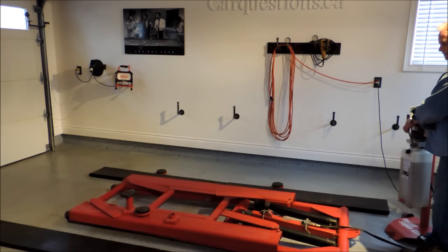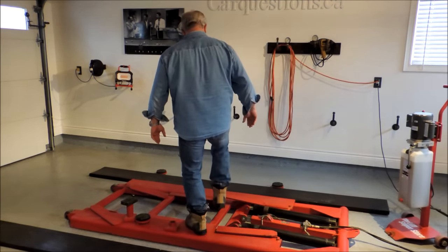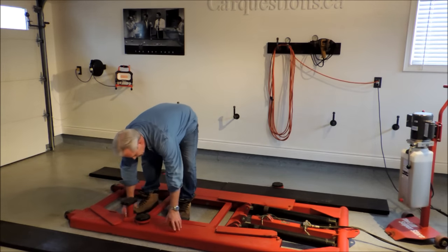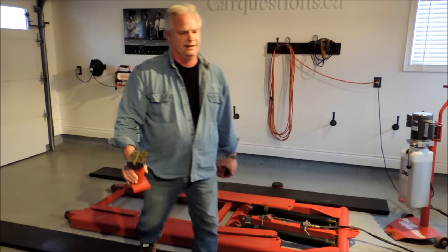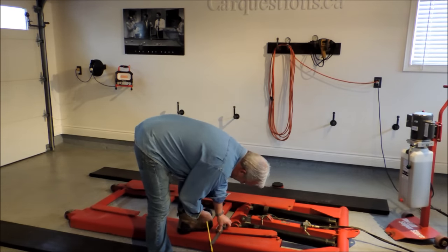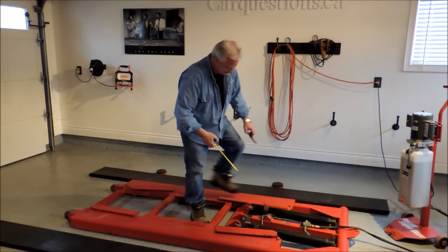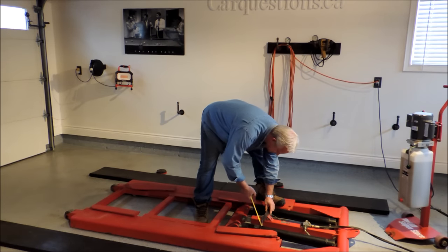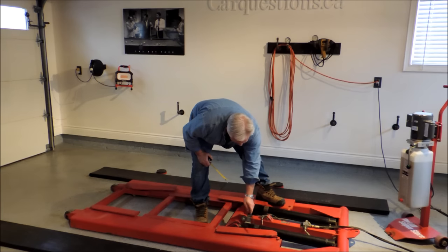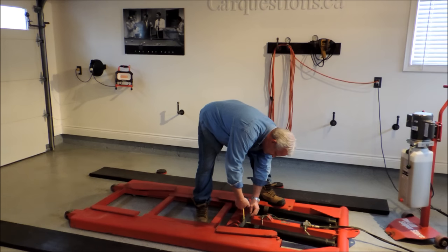You can't actually drive on it because it will not work out. Once the arms are down and this thing is all the way over, let's measure it and see exactly its highest point. It's a little over 4 inches — 4.25 inches — to there. But the highest point, I think, is this piece in the middle. This thing is over 5 inches — about 5.25 inches. And the cylinders here at the top: you're looking at about 5.5 inches at the top of the cylinder.